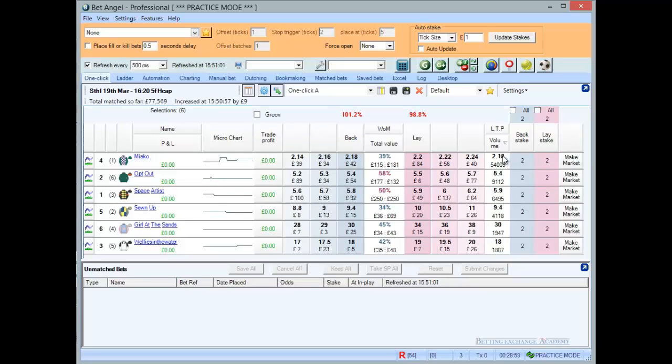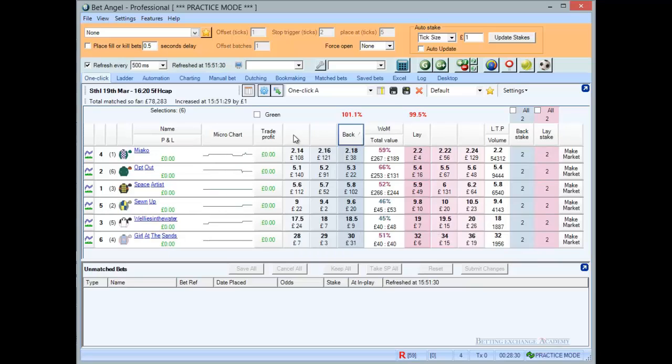Often you'll find that the favourite may not be the runner that has most money matched on it. So if you sort by volume order, you'll see where all the money is and where the action is. In this particular market, here we go, the outsider has actually got more money traded on it than the one trading at 18s, but not a lot of difference. But you can see there that this could be quite useful for viewing in any of these orders.